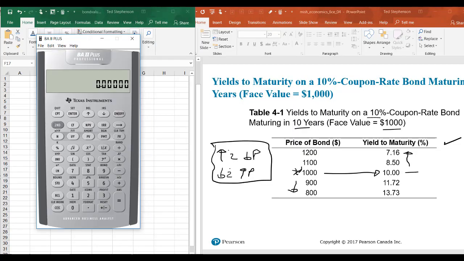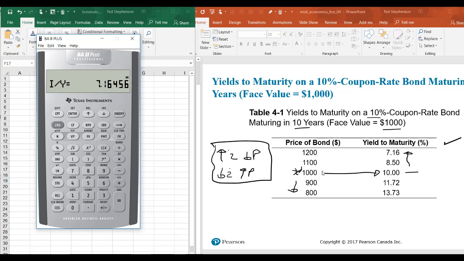So before we solve this in Excel using the functionality there, I just want to show you that it's really easy to use the financial calculator to calculate the yield to maturity. We're solving for the I/Y. Okay, so again, it's a semi-annual bond, so we just want to check our PY. Yeah, it's still set at 2. So the price of the bond is $1,200. We're going to make that a negative because that's money out of our pocket to buy the bond. The coupon is 50 every semi-annual because it's 10%. That's our payment. The future value is 1,000, and those are both positive because it's money into our pocket. And the N is 20.